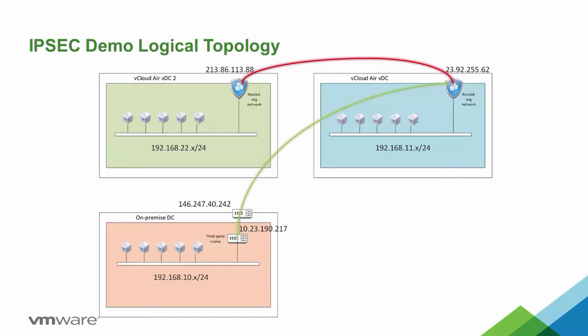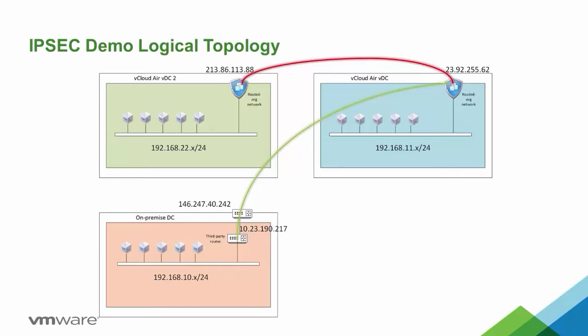Both of those virtual data centers have edges that own their own public IP address. It'll be good to show just how easy it is to configure VPN tunnels between edge gateways. In fact, the top right-hand corner virtual data center is in the US, and the top left-hand corner virtual data center is in the UK. So there'll be a fair distance between the two of them.